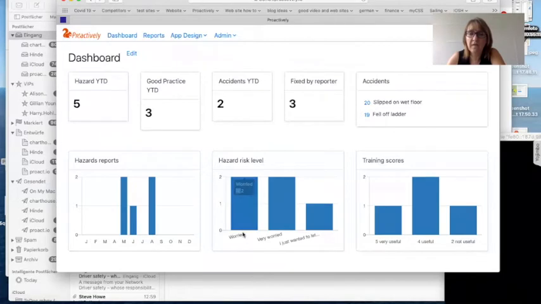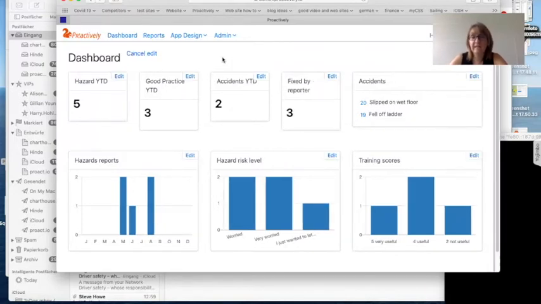A different sort of graph. Here, you remember you answered the question about how worried you are about the risk of having the blocked fire exit. Well, here we can see the reporter's opinion on the level of risk that there is there. So that information is coming to the graph. And here as another type of graph, when we've run a training course, I've asked people to grade the course, and you can see that we've run 4 training courses, and these are the scores that they have. So we can collect all sorts of different information in the dashboard, and that's very easy to edit.